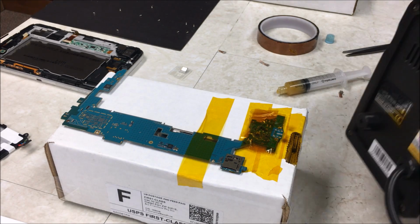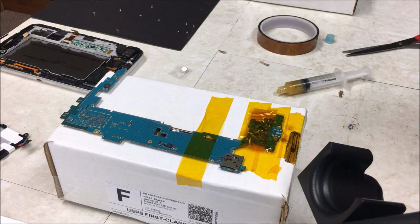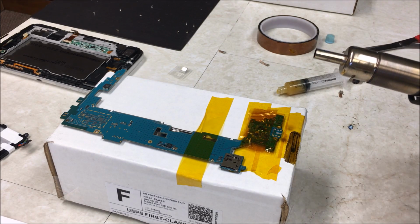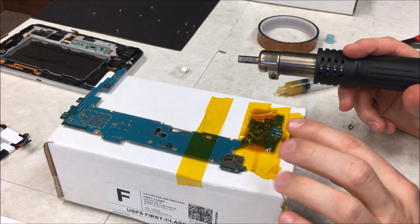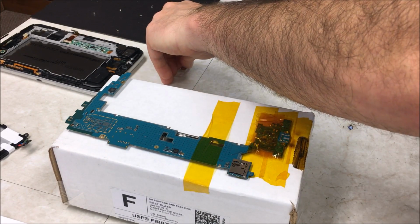Okay, so I've got a change in plans here. I'm going to use my heat gun again and try to remelt that solder, because I'm not able to get all that out of there. I hate doing it this way.